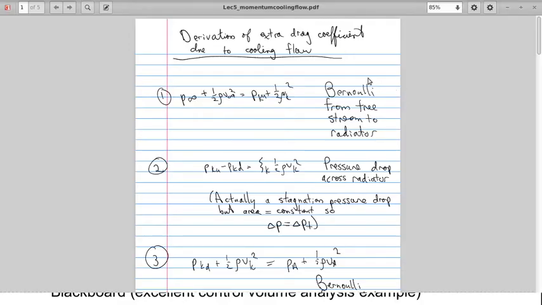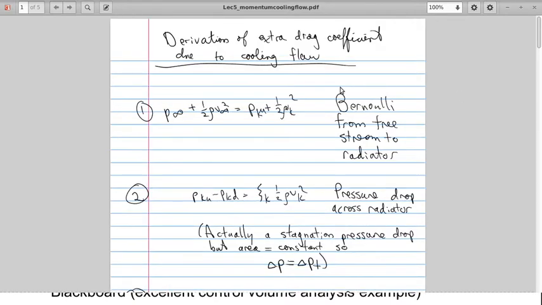Alright, so let's go through how we get this extra drag coefficient related to the cooling flow. So I'm just going to write down what we've got here first. So first, from the free stream condition to the inlet to the radiator, we can consider the flow to be lossless. And so we can use Bernoulli's equation there to say that the total pressure is constant. So P plus one half rho V squared is equal to P plus one half rho V squared at the two points.